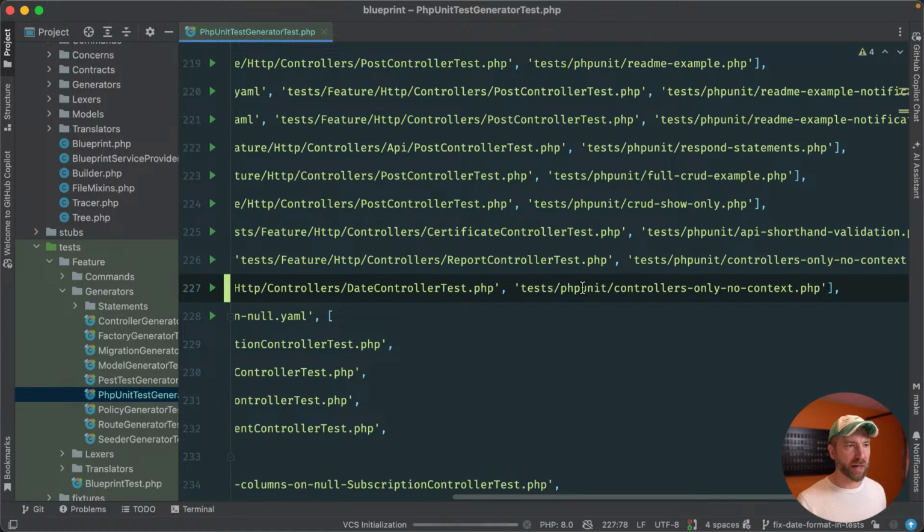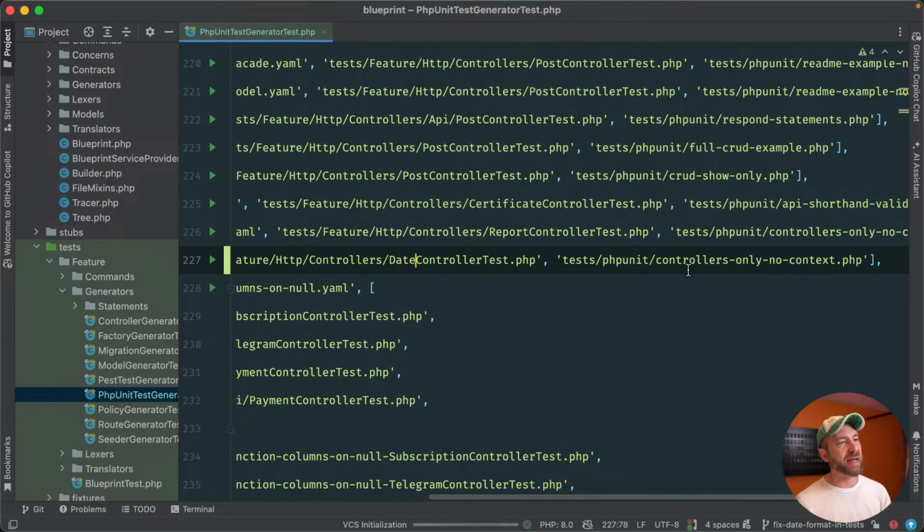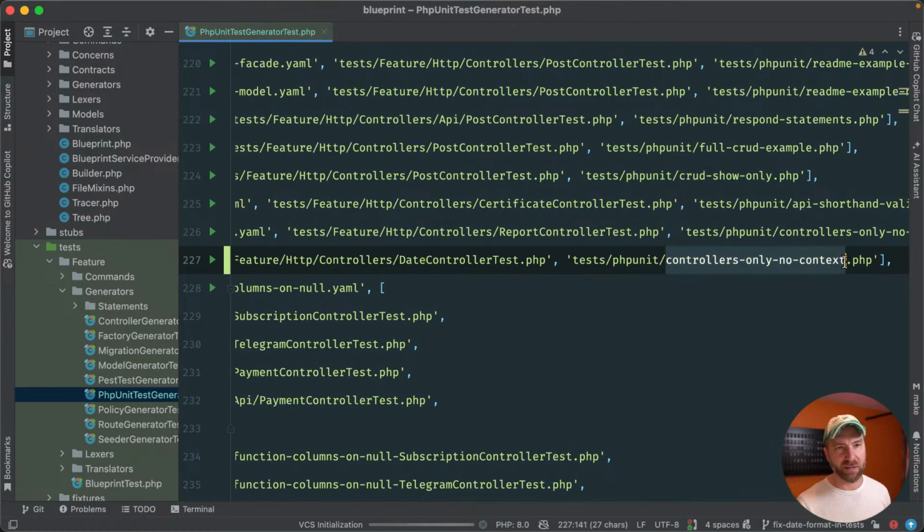And what is this? Test PHP unit. Oh, this is the name of the test it should output, and this is the actual fixture. So this is date formats. Okay.